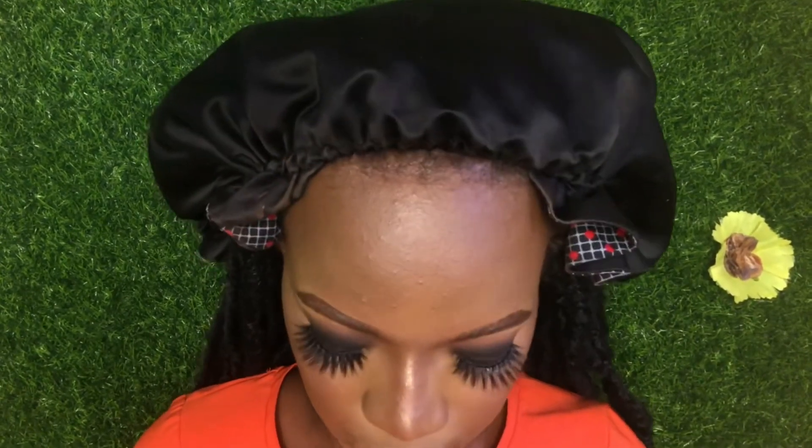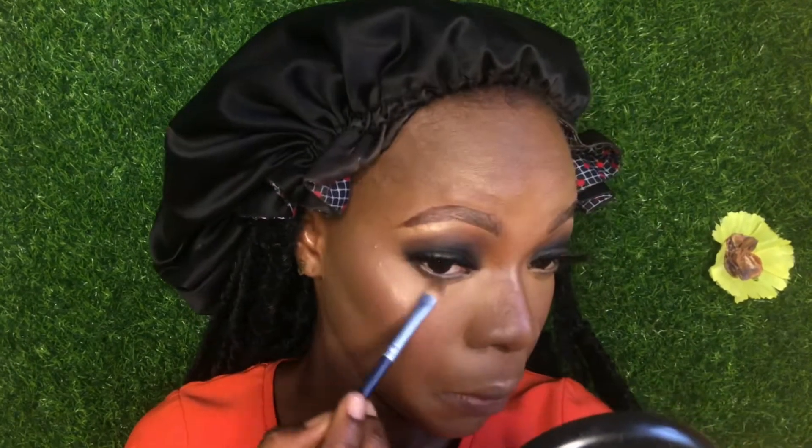To finish up with the smoky eye look, take a small brush and apply a black shadow under your lower lash line. After doing this, take a small blending brush, dip it into your brown eyeshadow, and blend it out. When it gets to the outer part of your lower lash line, blend it upwards to give you the smoky effect — this will help lift up your eyes. Apply mascara to your lower lash line to make a difference; this step is optional.